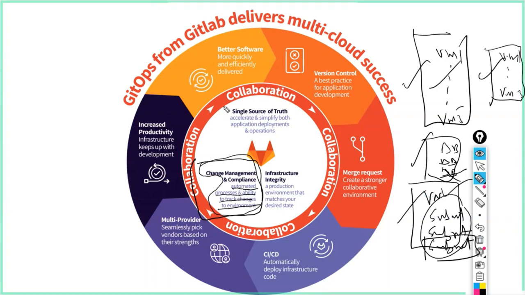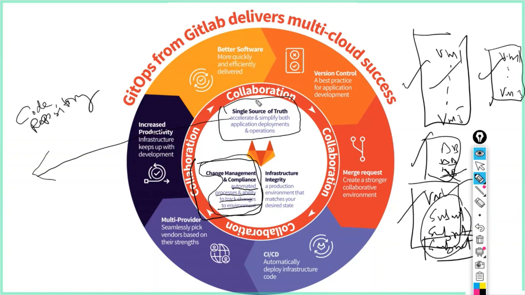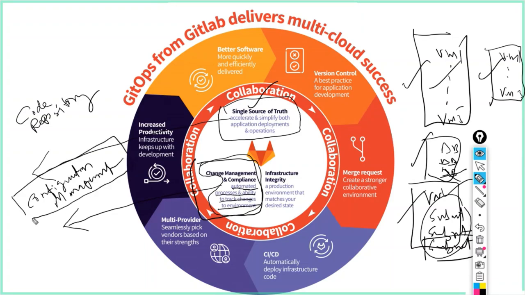There must be a single source of truth, not only for your application development, but also for your deployment operation. So where is the single source of truth actually maintained? It is maintained in your code repository. Okay. Number one, the solution for maintaining a single source of truth is to make use of a code repository where you can store it. Number two, change management and compliance as well as tracking the environment is needed. For that, we need configuration management tools. So tools which can do configuration management need to be infused, right?